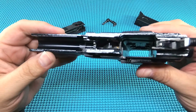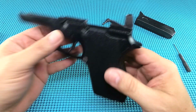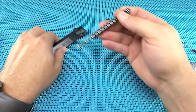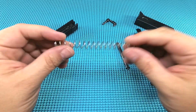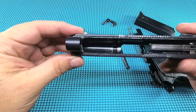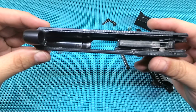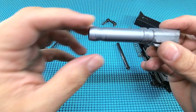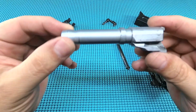Ooh, drink it in. I love it. Yeah, quad rail system looks like it'll get the business done. I want that guide rod. That is a metal guide rod right there and got a metal spring. Love it. Pull the barrel out. Take a look at that slide. Ooh, yeah, look at that. A little bit of machine work in there, not uncommon for the Smiths back in the 80s. And there's the barrel. Love the contour in the barrel. Yeah, that is sexy right there.